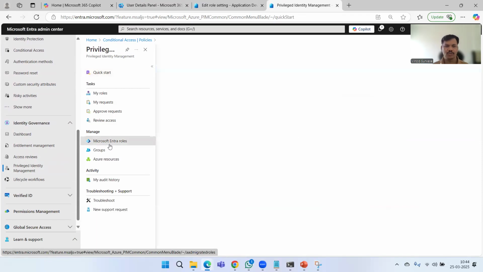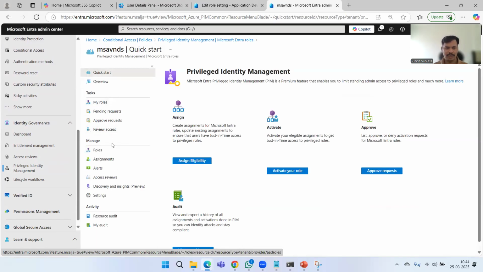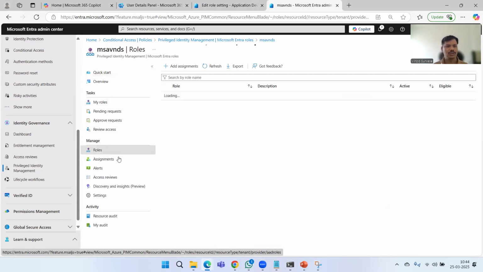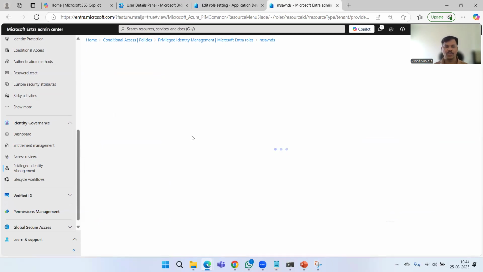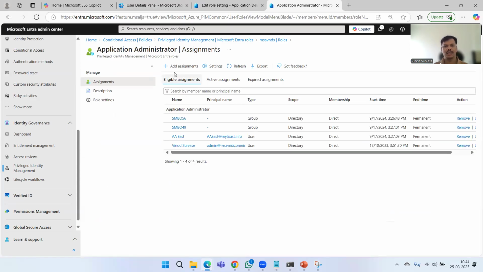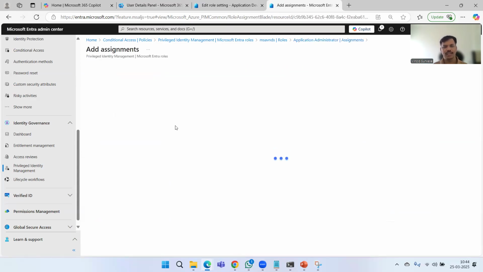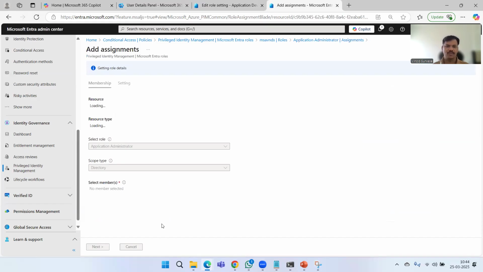So I'm going to simply go to roles, right? And from here, under the roles, I'm going to select, let's say, maybe application administrator, and then I'm going to add this role to one of the users, right?